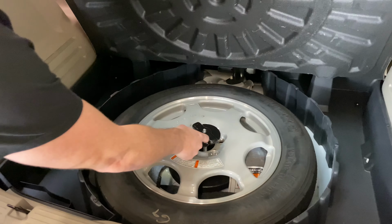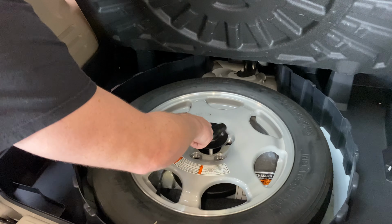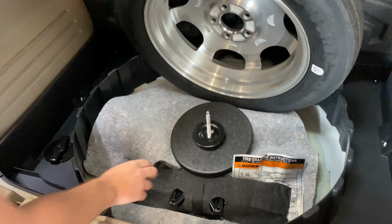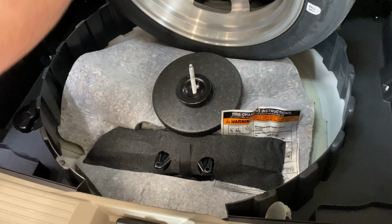Then there's going to be this retaining nut that's holding the spare tire down. I already have this one loosened up, but you'll just go ahead and spin that off there counterclockwise. And then once you get that out, you can actually pull the spare tire out. And the jack is going to be located in that pouch right there. So that's it. Pretty simple.